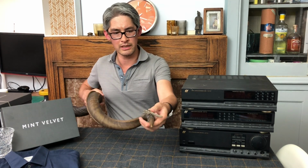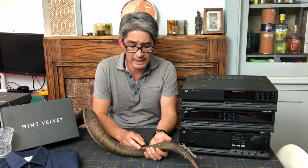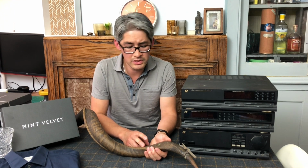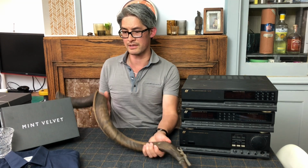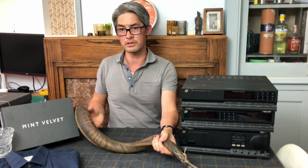It's got a leather binding at the top, which seemed to split and come off. And I asked how much. He wanted £15. We settled on, I think, £12 or £12.50. And the guy was explaining to me he was a former scoutmaster, and they would use it basically, it's got a mouth pole, and you could use it as a bugle to blow to get the attention of the scouts.